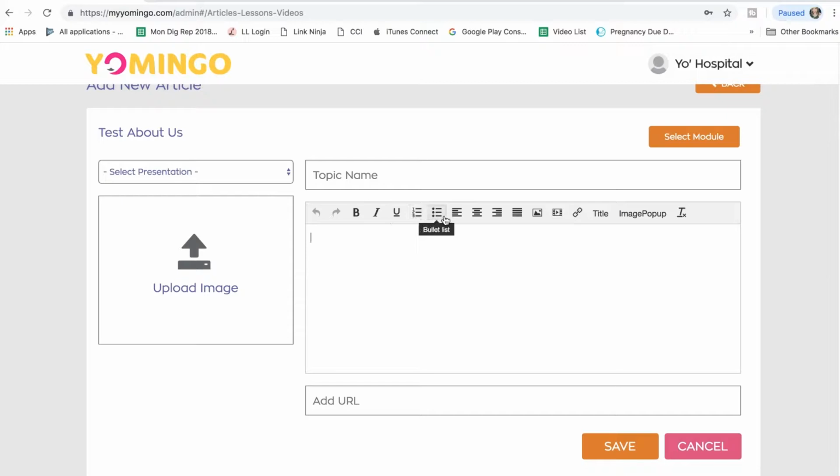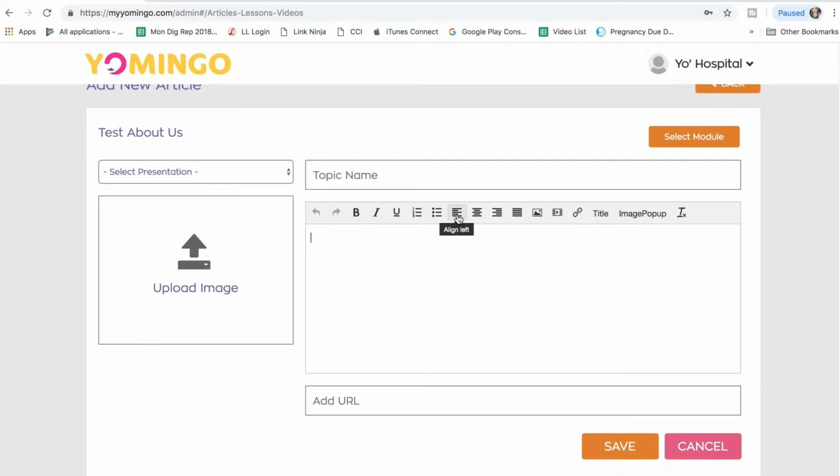So your icons along here, if you scroll over them, it will tell you what those different ones are, but we're going to run through them really quickly. So this one right here is the undo. So if you're in there and you do something you don't want to do, you can undo it. This is the redo. So if you do something, undo it, and then decide you want to bring it back, you can click the redo button. This is bold for bolding text, italicize for italicizing text, underline for underlining text. This will give you a numbered list here. This icon will give you a bulleted list.